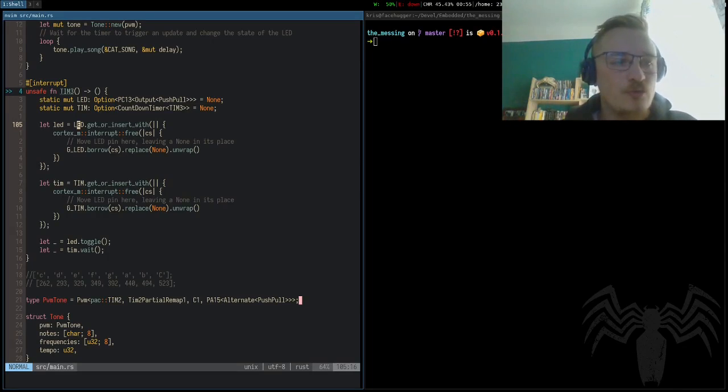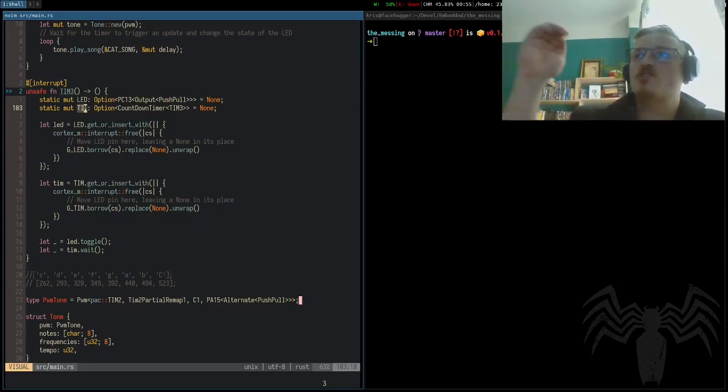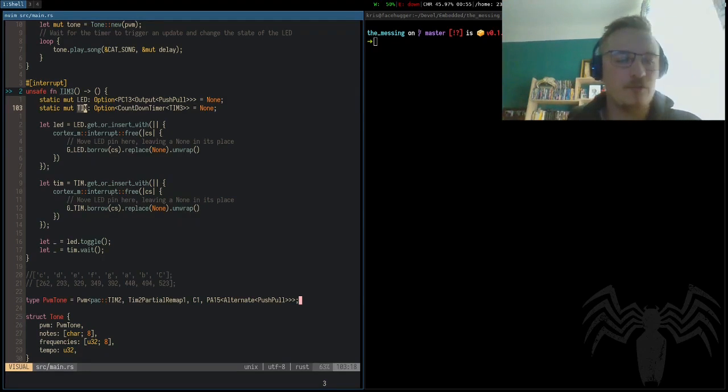And then why would you need a timer in here? Well, LED is obvious because you want to toggle it, but the timer is required in here so that you can essentially clear the interrupt after it fires. Because if your timer fires, the interrupt routine is going to be called, and when it finishes its execution, no other interrupt is going to be fired ever again. You have to manually clear it by waiting for the timer.